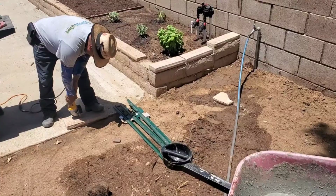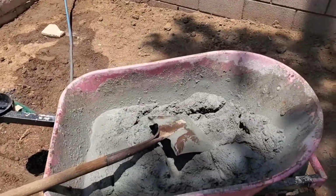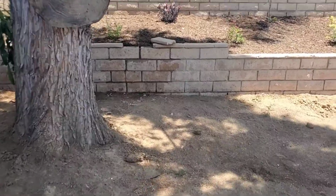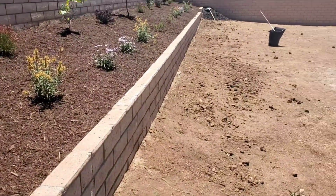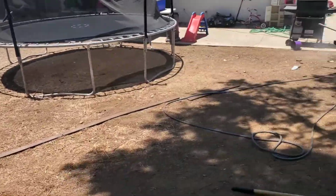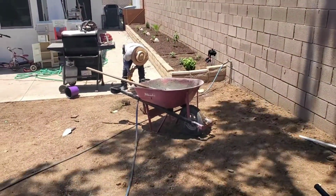What we're doing now is repairing the caps that were damaged. My guy's cutting the one cap to fit there. We got our spec mix already mixed, and we have one more cap here that's also been damaged. We went ahead and removed it. We're going to reuse the same cap, just put new mortar mix to it and get it all dialed in. Plants are looking great. Mulch is looking good. I have stakes for the trees. Those are going to go in after we put in these caps, and we should be ready to go.